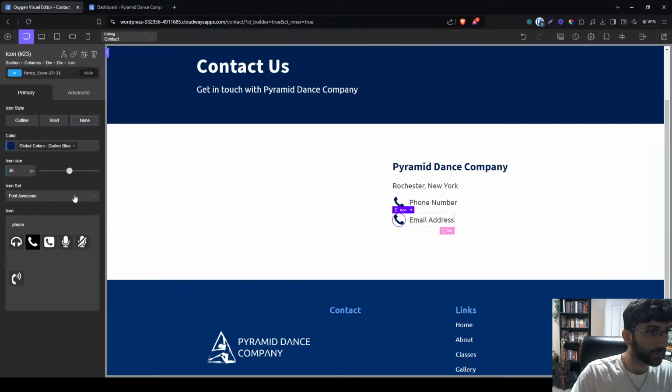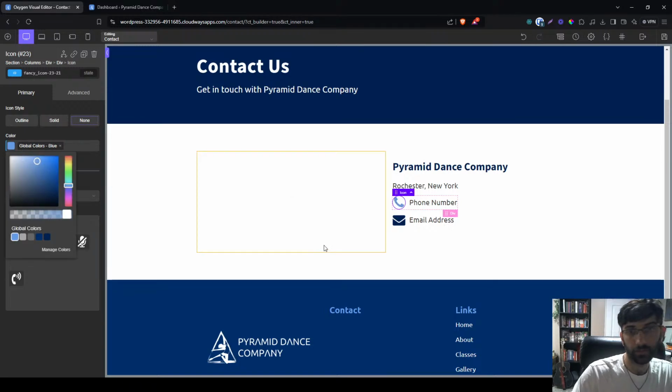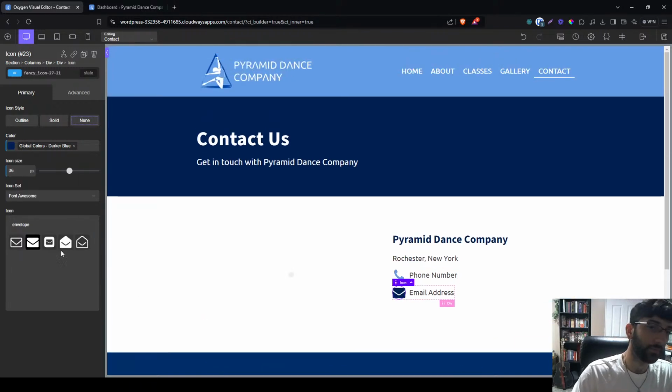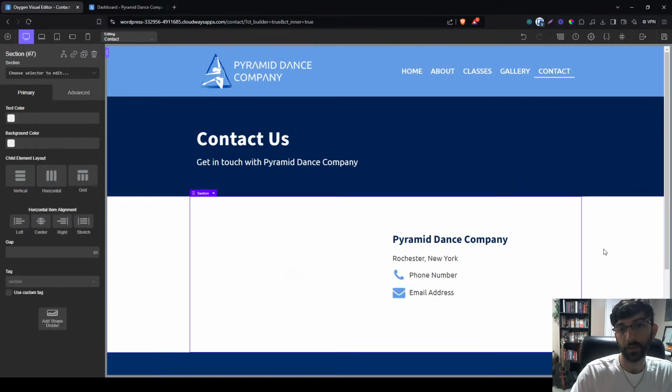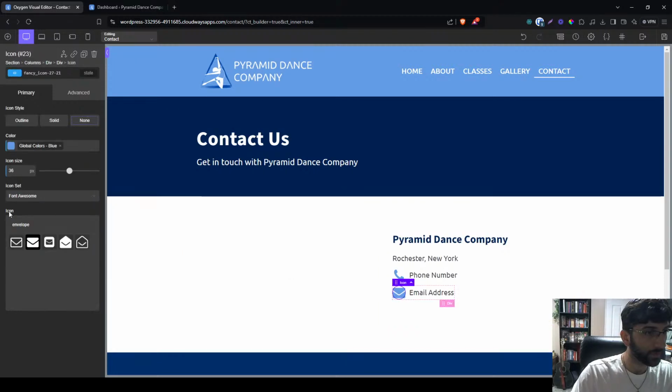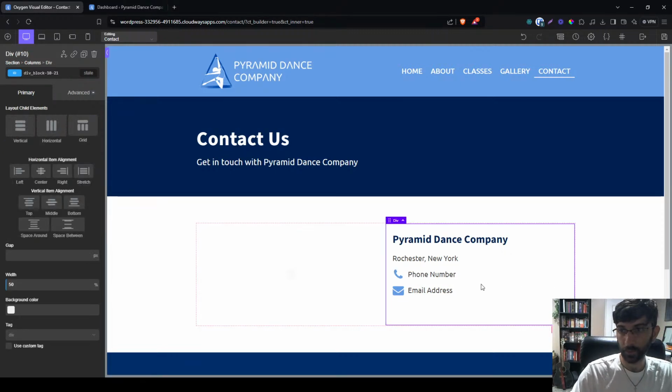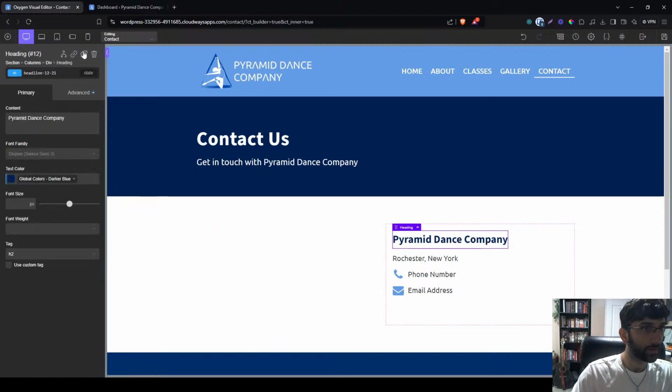Email address. Get an envelope icon. Let's see what the light blue looks like. Yeah, I like that actually. Too much dark blue. Put some light blue in there. This can be smaller. Cool. Get in touch.